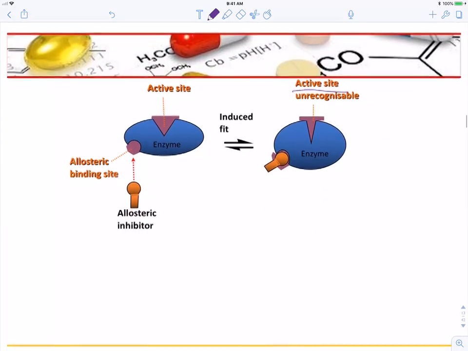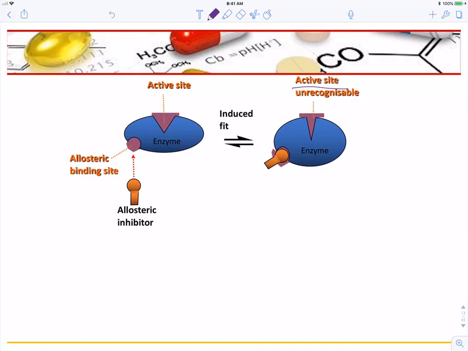So this was an example of what we call allosteric regulation, in which the inhibitor binds to a site on the enzyme that is different from the substrate site. For this reason, the allosteric inhibitor generally does not look like the substrate. In the case we just discussed, it's a phosphate group that binds to the allosteric binding site. Binding to this remote site changes the conformation of the enzyme enough that the active site conformation is also changed and is now unrecognizable by the substrate.